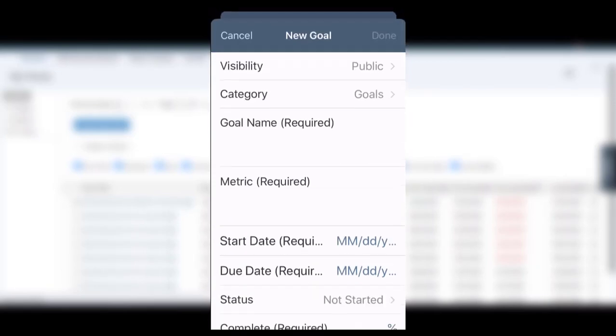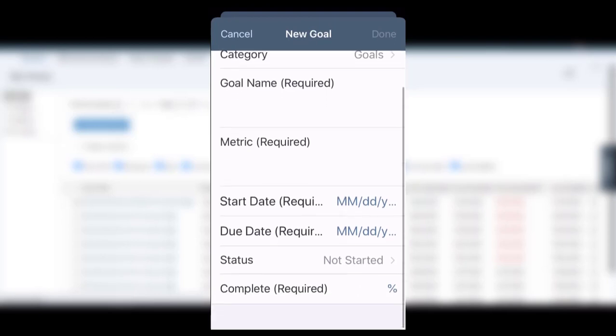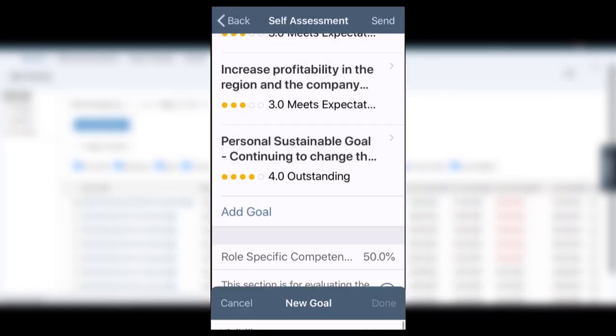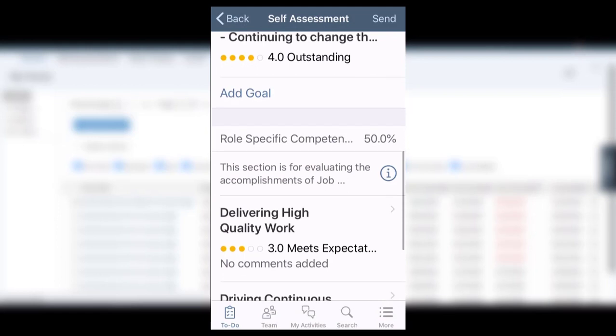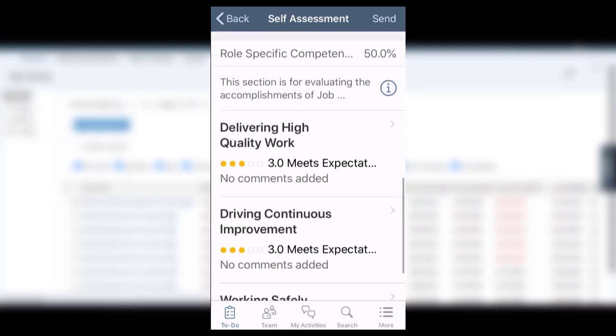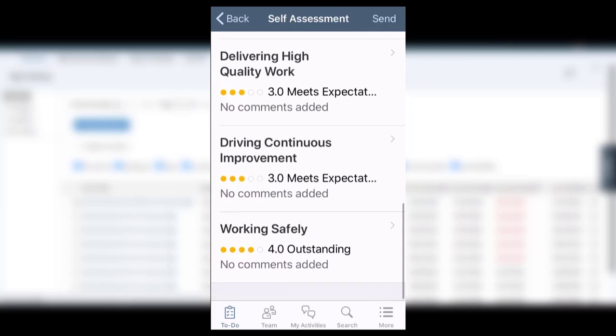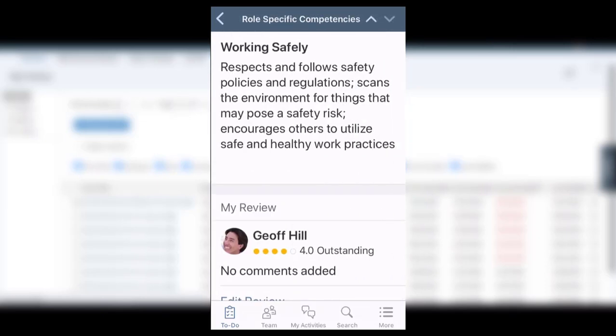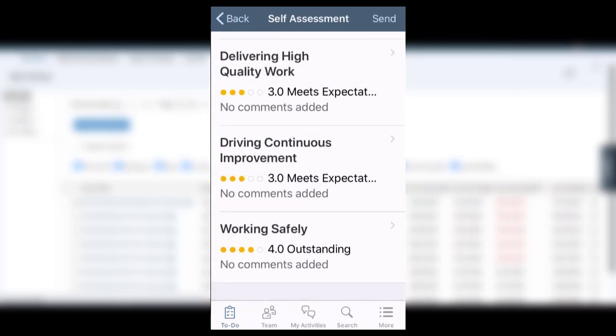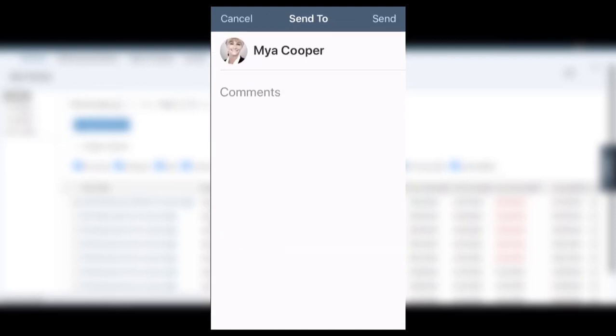And then you can also add a few goals with the same categories and same labels. And here are the competencies, exactly the same as we saw on the computer. Then you can send this on to your manager with the comments you want to type.